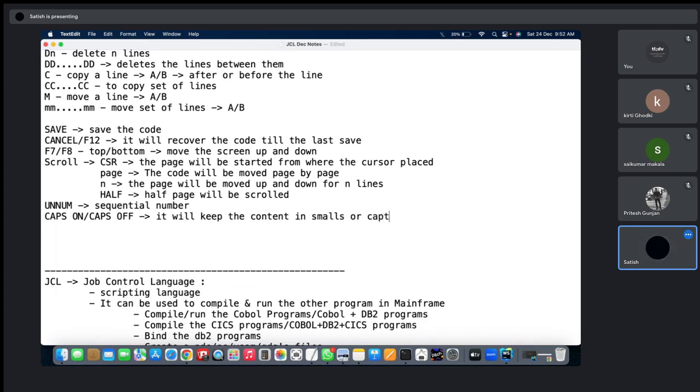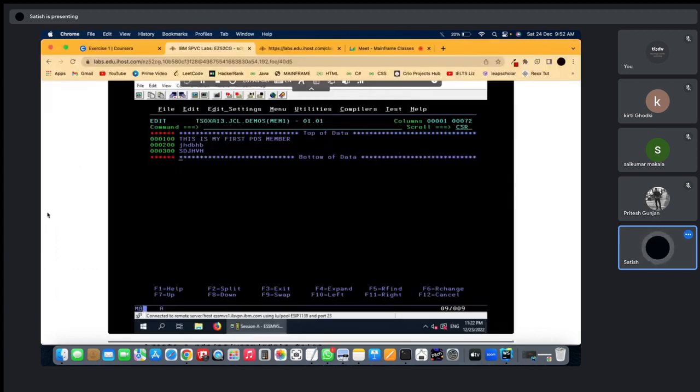It will keep the content in smalls or caps. If I reset it, I'll just give it.